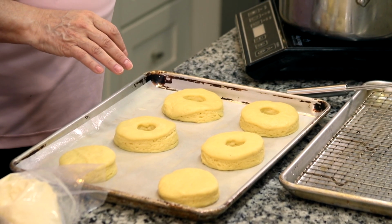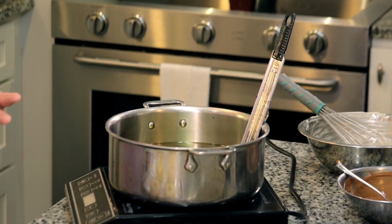So we're back with our raised donuts, and they've raised beautifully. So we've got the temperature of our oil at 360 degrees. We want to try and maintain it. We always use a thermometer, because if it drops below 350, the donuts will absorb too much oil and they'll become kind of greasy and more dense. You want them to be nice and light and fluffy. So we want to maintain the oil at about 360, so adjust the up and down temperature of your stove top as needed. So we're going to go ahead and fry these up, and we'll get back and we'll start the glazing after they cool off just a little bit.